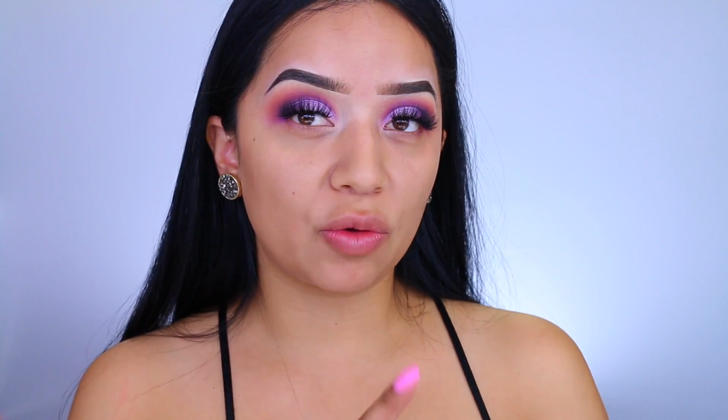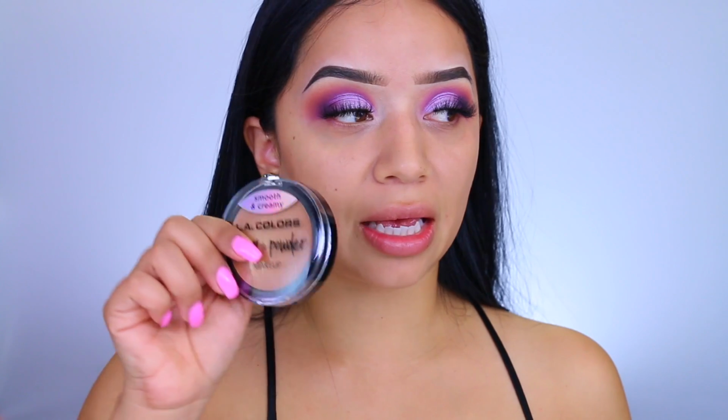Okay, I am back from swatching all the foundations, and I have to say that I am super, super disappointed because I could not find a foundation out of all the ones that I have here that was a match for my skin, which I'm sorry, like I don't want to wear something that's not going to look good on my skin because I want to give you guys the best reviews of the best. So what I'm going to do is I am going to use the LA Colors foundation. We're just going to apply that to the skin. And then we are going to use one of these as a cream contouring and see if maybe we can get it to work that way. But yeah, let's go ahead and proceed.